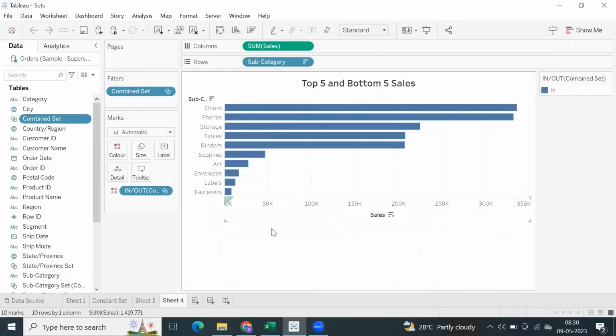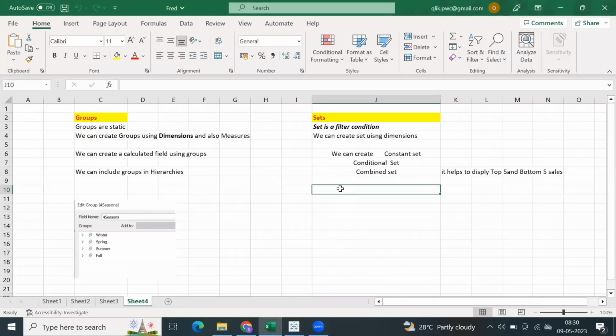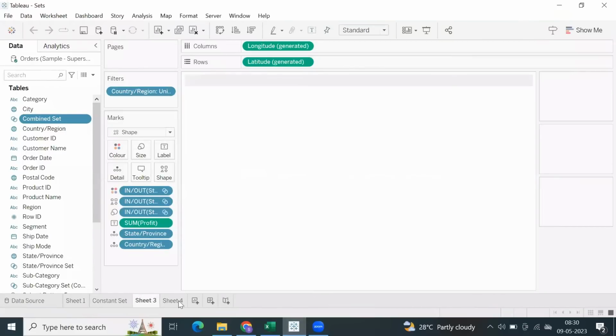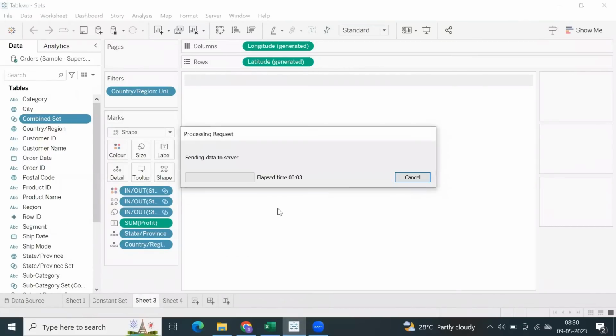Even a set can be used in calculations, like we can create a calculated field using a set. Okay. So for an example, this is one of the advantages. Let me showcase that. It's taking time to display.